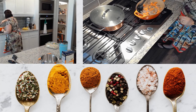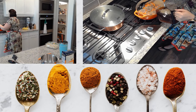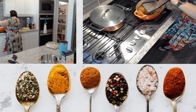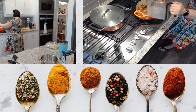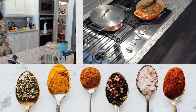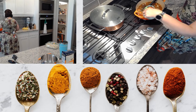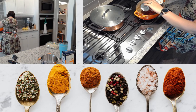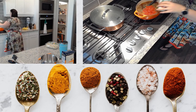That's looking good. This recipe is a pretty quick recipe. So I'm gonna pour the broth, with the salt and the Italian seasonings in it. So there's that. Tomatoes. And the tomato sauce.